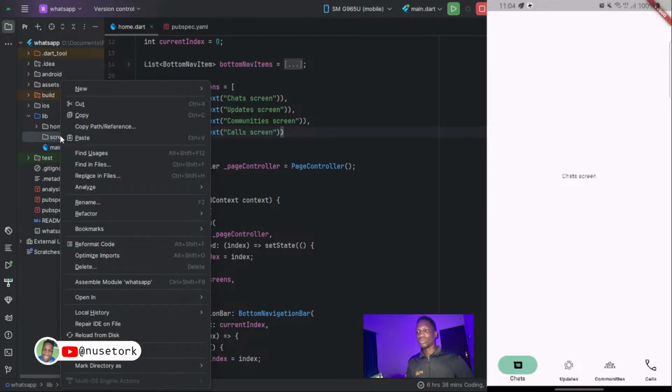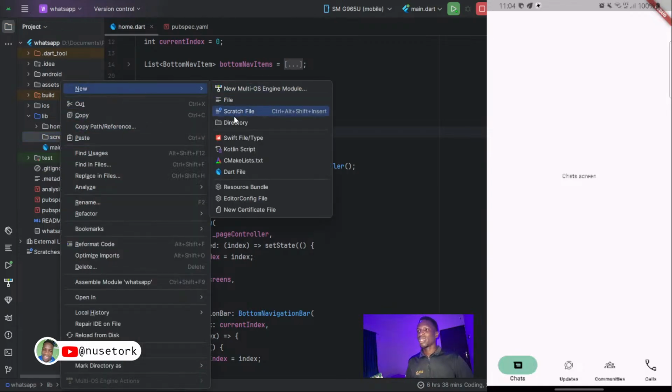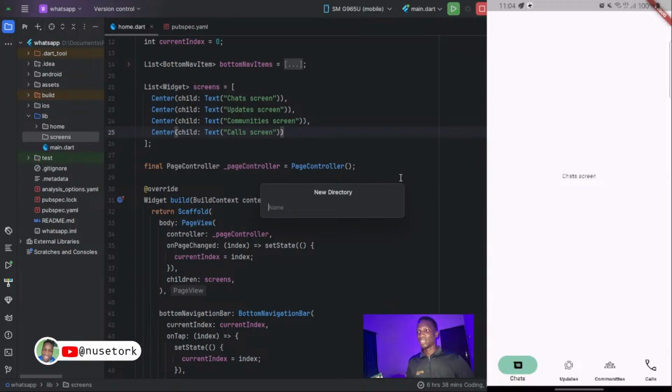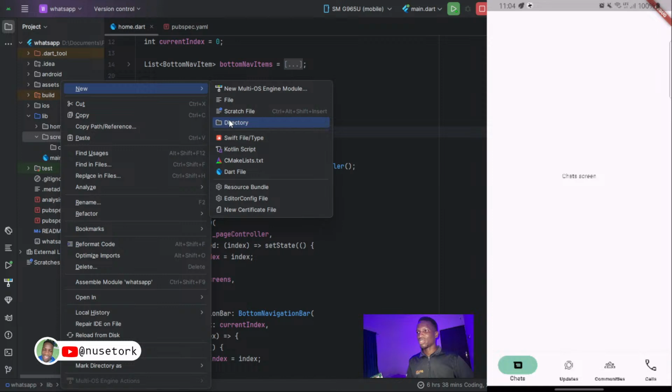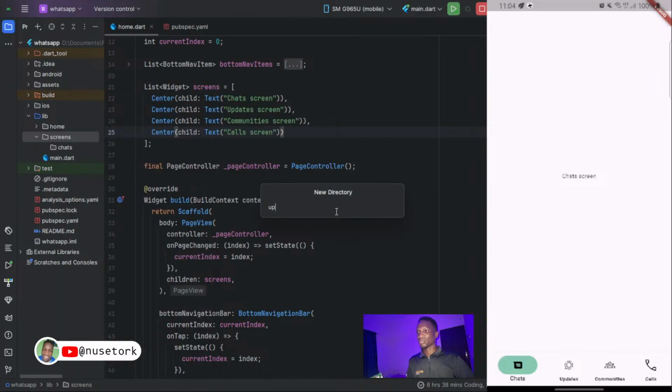So let's create the first directory, which will be for chats. Or should I just go directly to creating the screens? Now, let me do this. Chats. We have the directory that goes for updates.